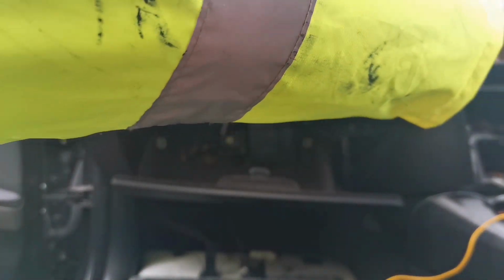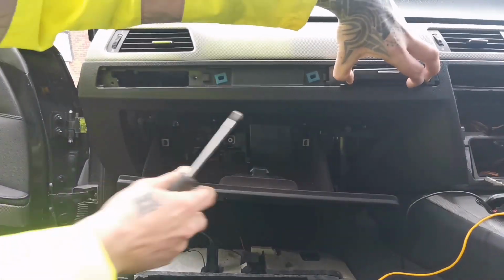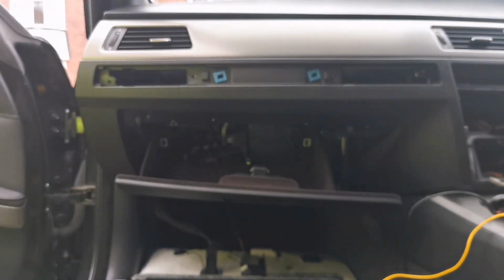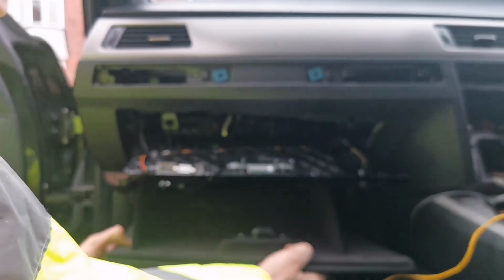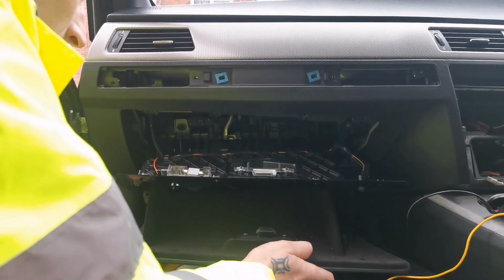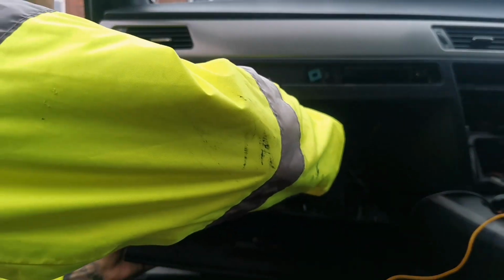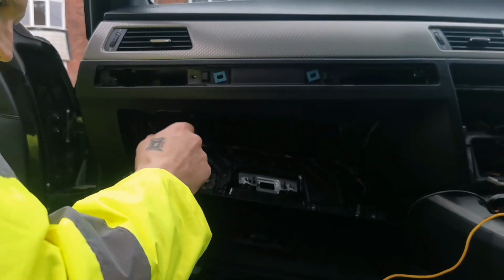So we've got four screws to take out. Take that one out. Second one, cup holder, and apparently the glove box should just pop out like that. You've got little plastic things that are holding the cable, so I'm going to take the glove box completely out of the way. So you just remove that.